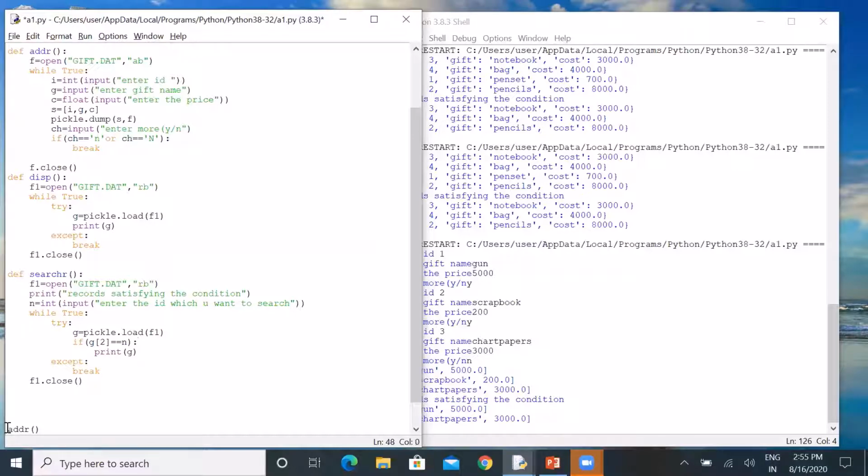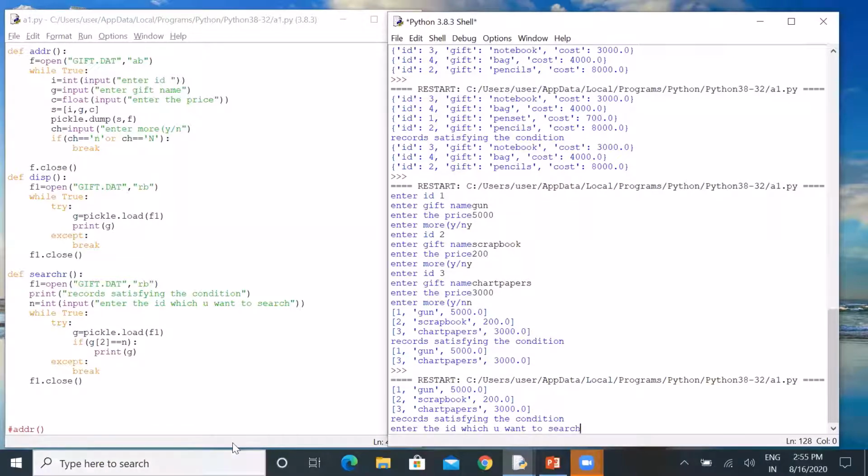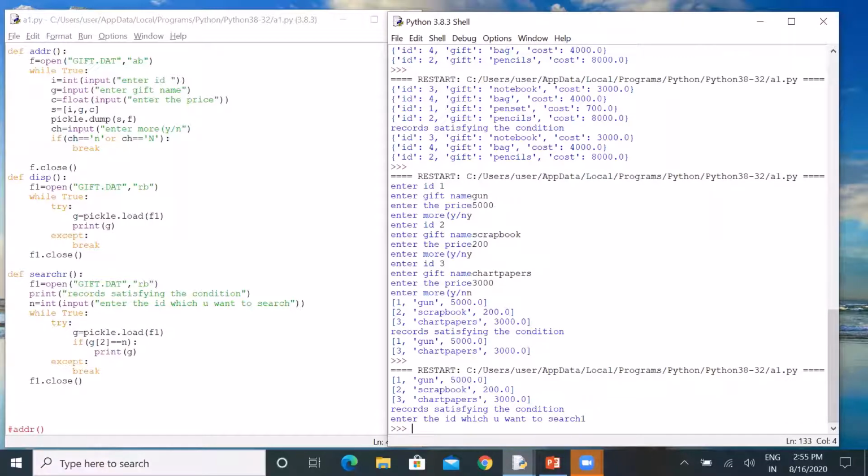And again, see which operation we want to search. I'm just displaying the information related to the gun ID name. It is specified 1, and then why has it not shown the value to us?